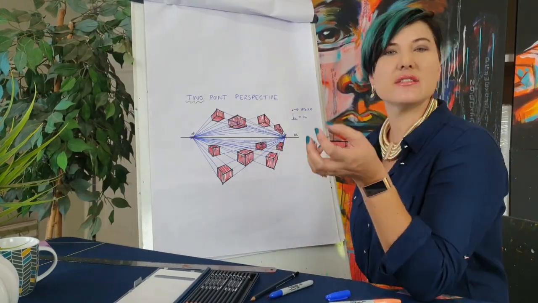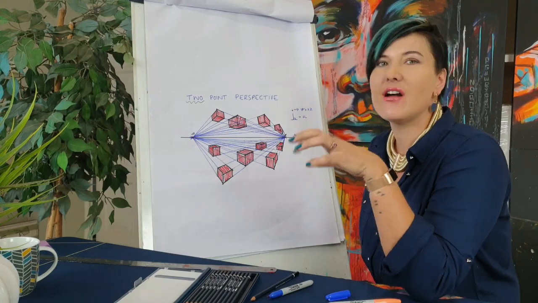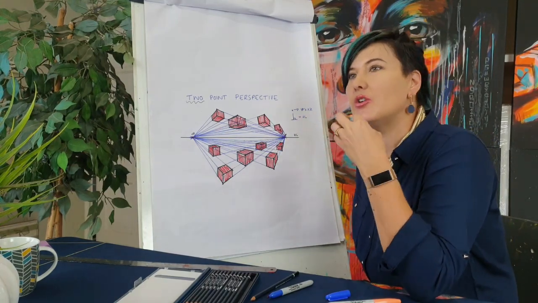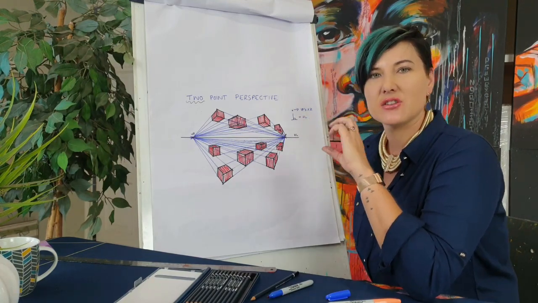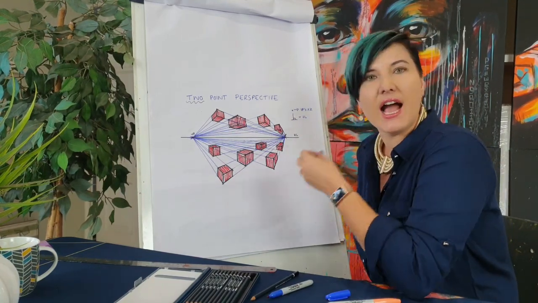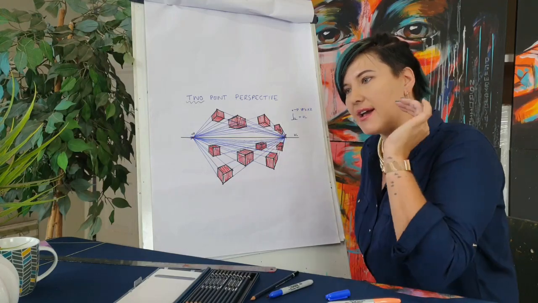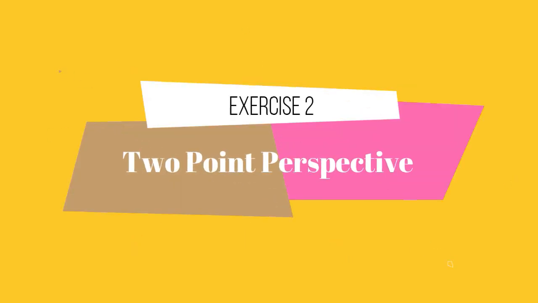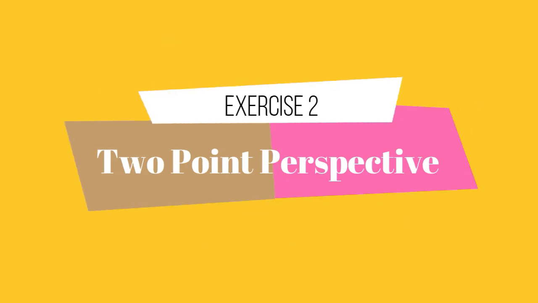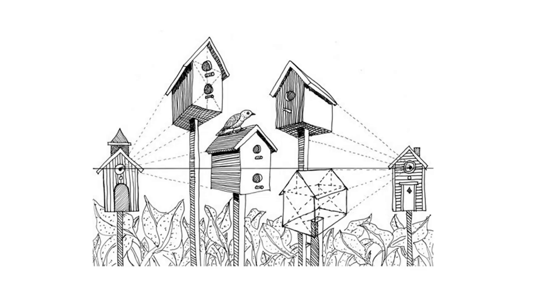Maybe you've got a house sitting in a landscape, or you're drawing a wine farm with a beautiful Cape Dutch gable. You have to use 2-point perspective to get the placement of that house correctly, and to really see how points work and how lines go towards the vanishing point. For exercise 2 in 2-point perspective, I'd like you guys to attempt drawing these bird boxes.